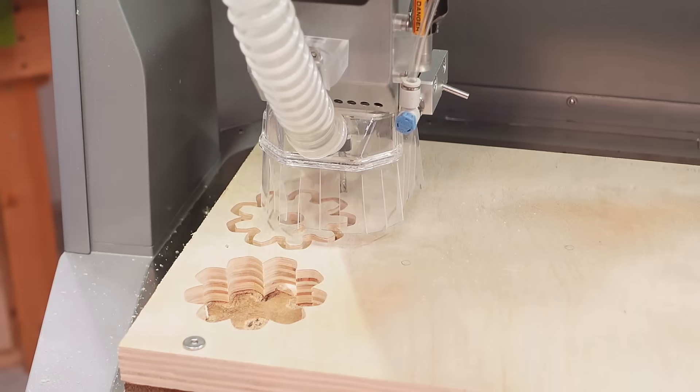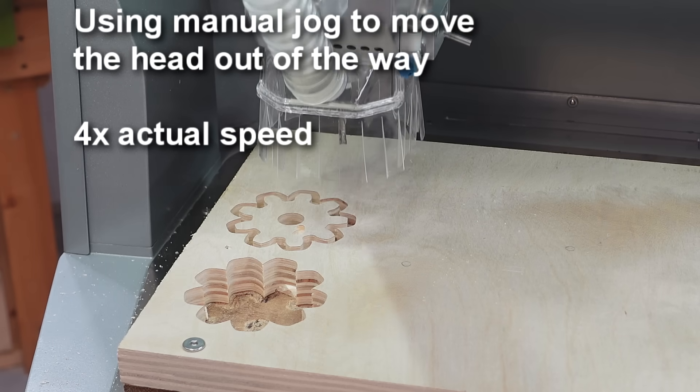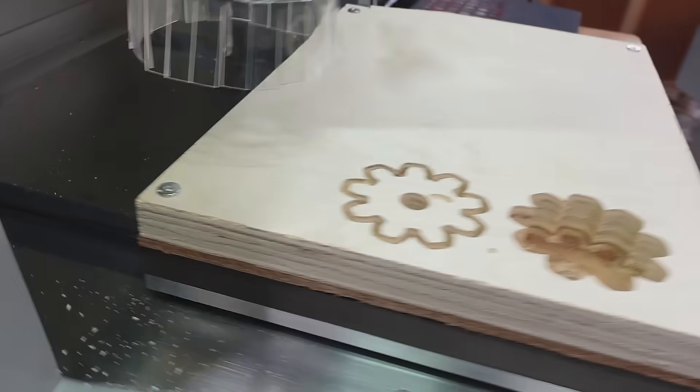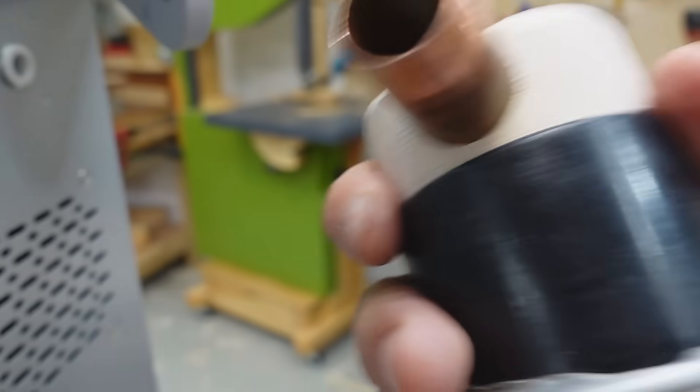I just finished cutting that here. Except this thing doesn't move the head out of the way by default, which is kind of annoying. This dust collection thing is a relatively cheap one compared to brushes, but the nice thing is you can see through it fairly well and it does capture almost all of the dust. It's sucking through a fairly narrow hose and I've got that hooked up to my homemade dust collector which doesn't have nearly the suction pressure of a shop vac, so I'm quite surprised this is still able to clear it. I made this hose adapter to connect to the little wee hole in here, so I've got the two-and-a-half-inch hose going into essentially a three-quarter-inch plumbing pipe.